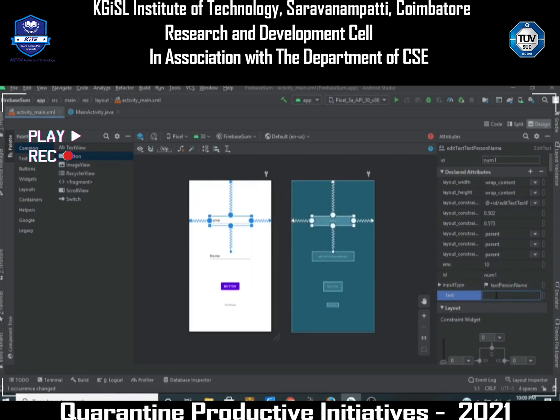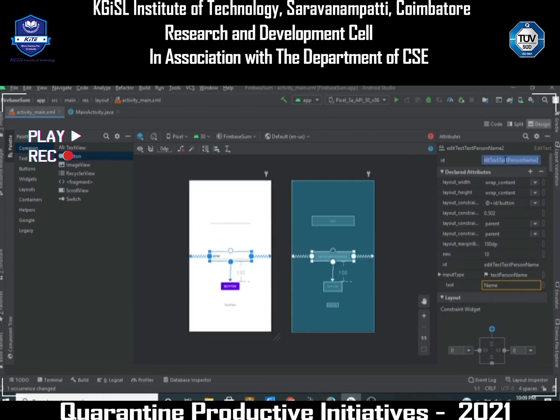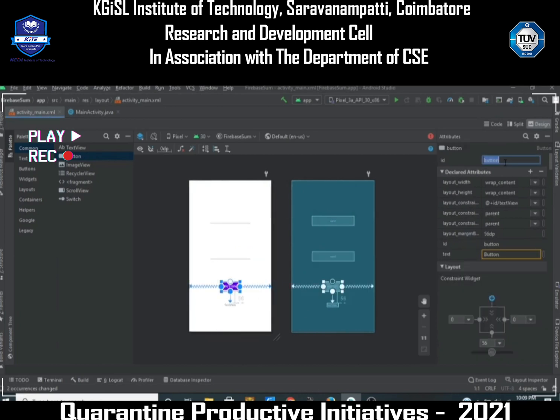Let it be empty so that we can enter some values. And then the second text box ID is num2. Let it be empty. And then the button's ID, let it be add.